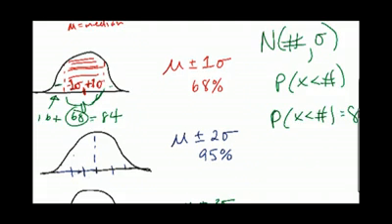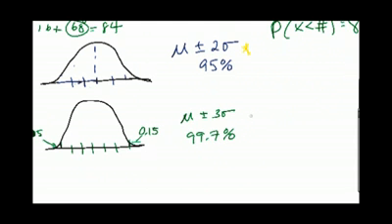And then if you add or subtract one standard deviation, you get 68% of the data. And if you add or subtract two standard deviations from the mean, you get 95% of the data, and then three of them get you right out here on the peripheral. That's why the z-scores only go to 3.5.